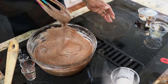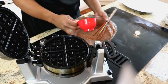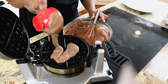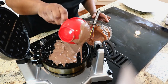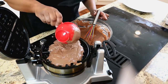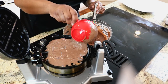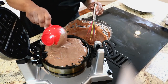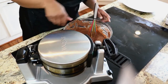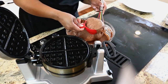Let's get these in the waffle iron. Here's my waffle iron, it's all ready to go. Just follow your waffle maker instructions, and I'm going to take a generous scoop of our waffle batter and spread it all around. These smell good already, guys. I like to get everywhere. I've sprayed this very generously with cooking spray so it doesn't stick. I have a two-sided waffle iron, so we have twice the fun in my house.